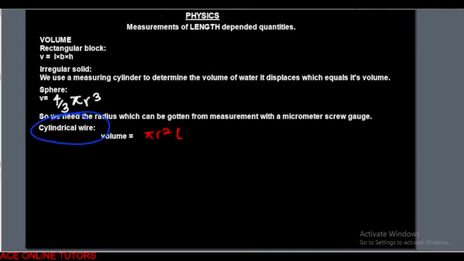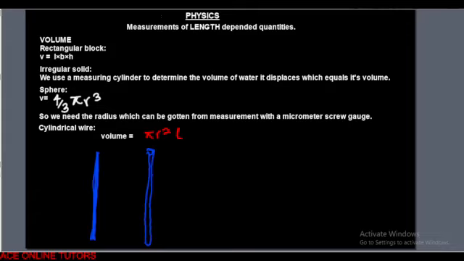Now if you have a cylindrical wire, how do you measure the volume? The volume of a cylindrical wire is the same thing as the volume of a cylinder. Let's say this is a cylindrical wire. A wire always has the shape of a cylinder, it is just that it is very thin, so people do not know that it is a cylinder. But if you look at it very closely, wires usually look like a circle on top, then they are long below.